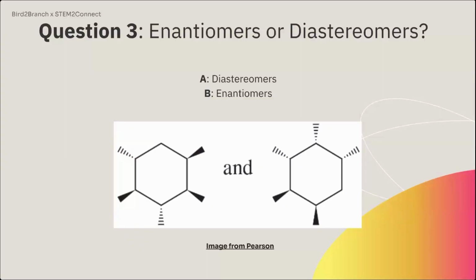I'm going to give you a reminder that enantiomers are the ones that are mirror images, and diastereomers are the ones that are connected totally differently. And remember that these solid and dashed lines mean completely different ways of connecting molecules. So don't assume those two are the same.